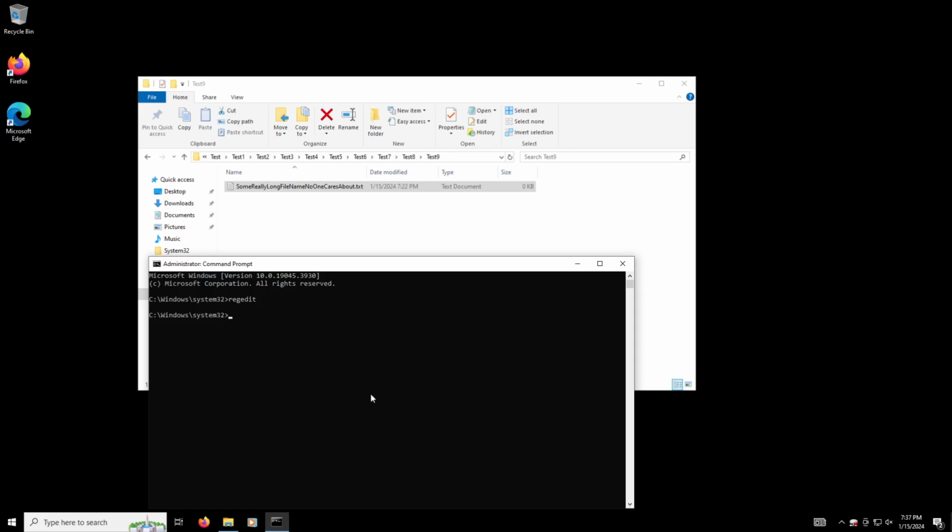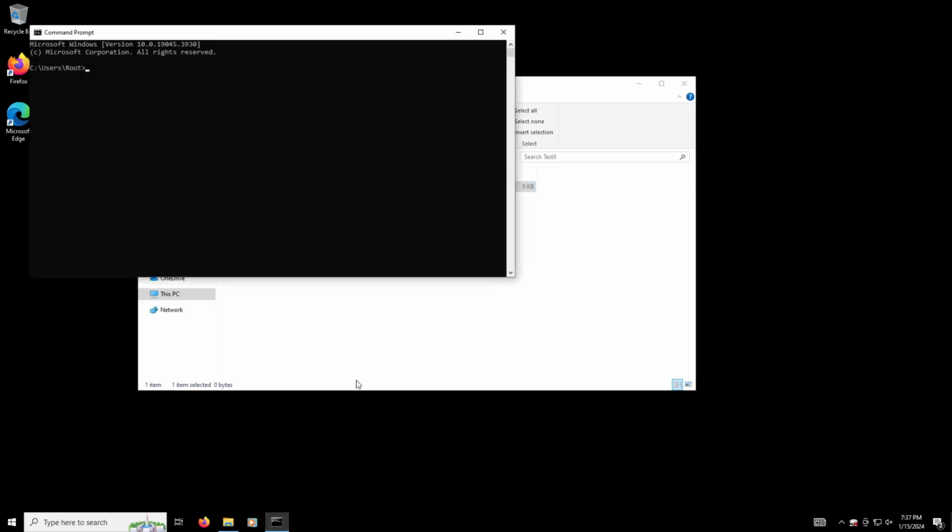Now here's where it gets interesting: if you have UAC enabled, you're going to have to do this as not admin. If you don't have UAC enabled, you may still have to do it as non-admin. I'm not 100% sure. It's been a long time since I've worked on a machine that doesn't have UAC enabled. Generally it causes more issues than it's worth. But at any rate, we're going to open another command prompt, and we're going to cd / to go back to the C drive.